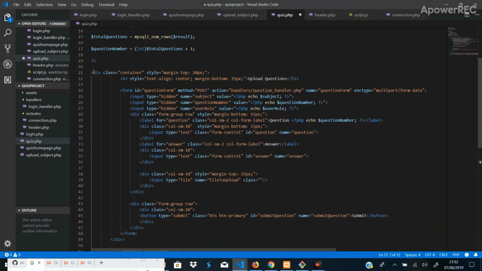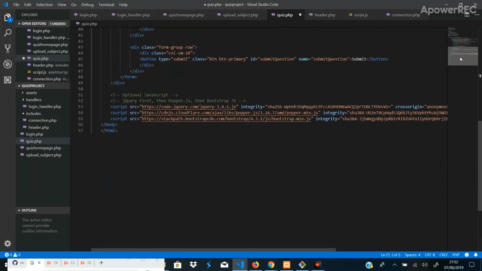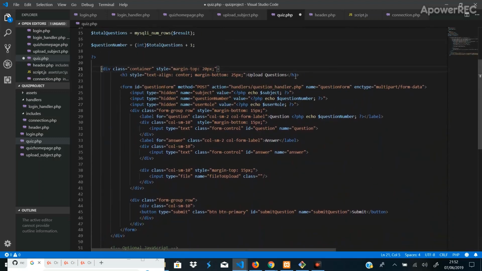Now in here, basically, I'll get this aligned first. Okay, now this is what the form is like. Just a quick scroll. Here, what we've done is basically set up this form, and it's not looping through anything this time around, but it's just going to help us upload the questions. Now subject is the subject we already have.